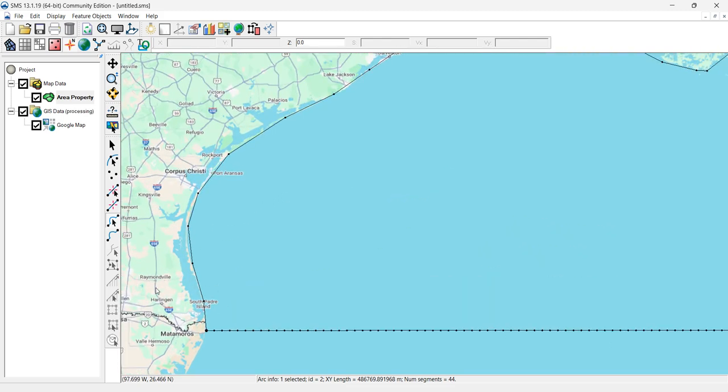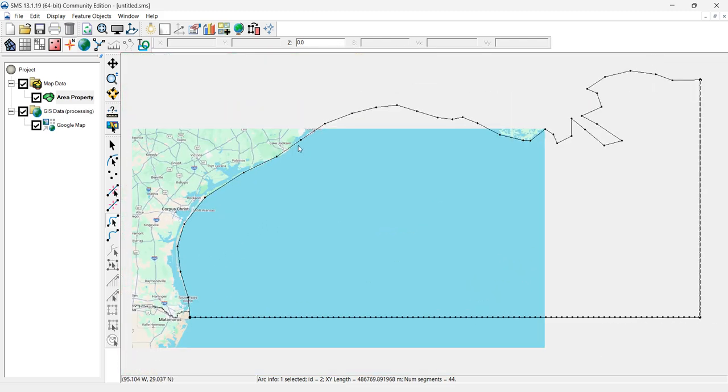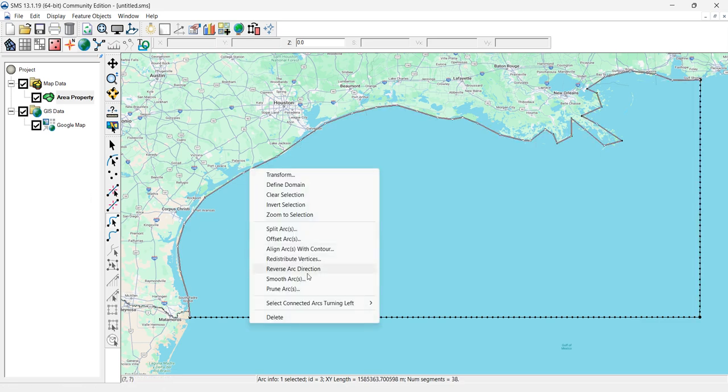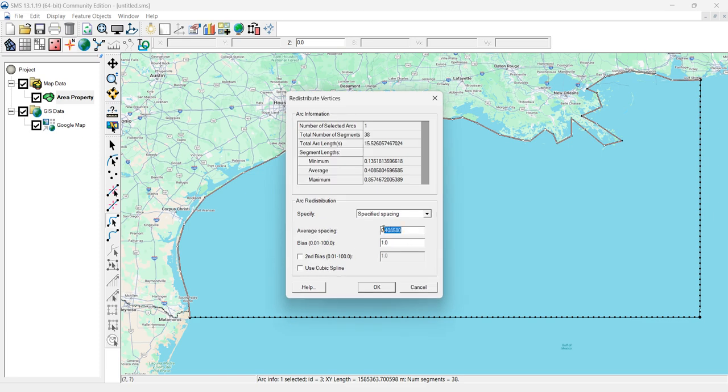And along the shoreline, we usually use a relatively smaller resolution. Usually, we want to put 2 kilometers or 5 kilometers. In this case, we want to put 5 kilometers.